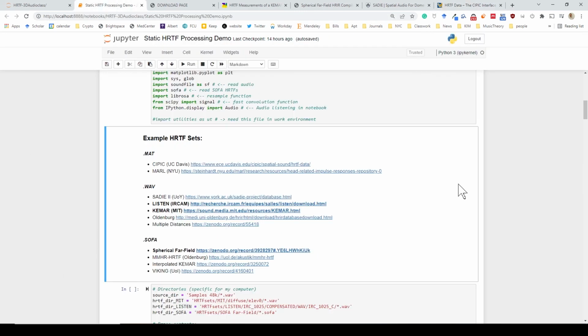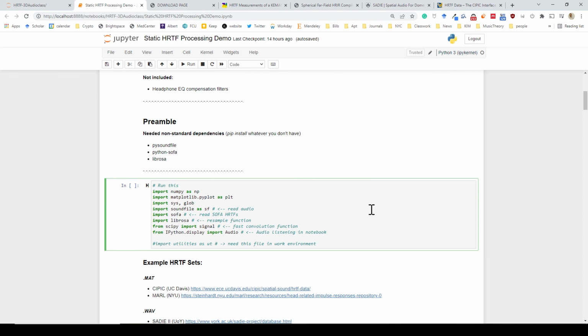Digging into the code, we can start by running this portion of the code, which includes all the libraries that we're going to use. Besides the standard libraries, we're going to use soundfile to read audio, SOFA to read the SOFA HRTFs in part 2, and librosa because I like the resample function that they have, which makes certain steps more convenient.